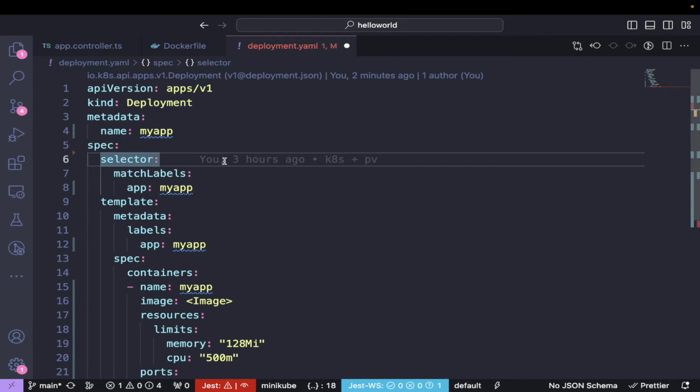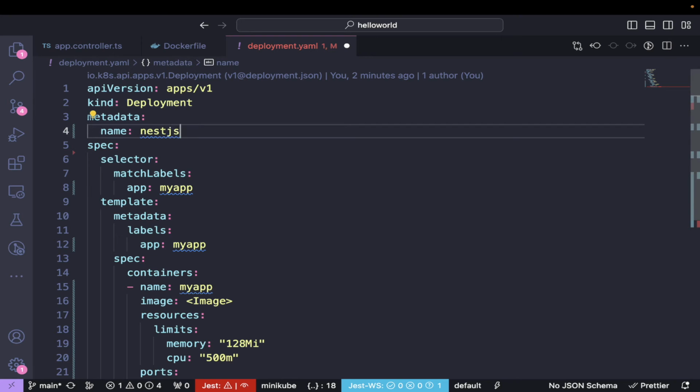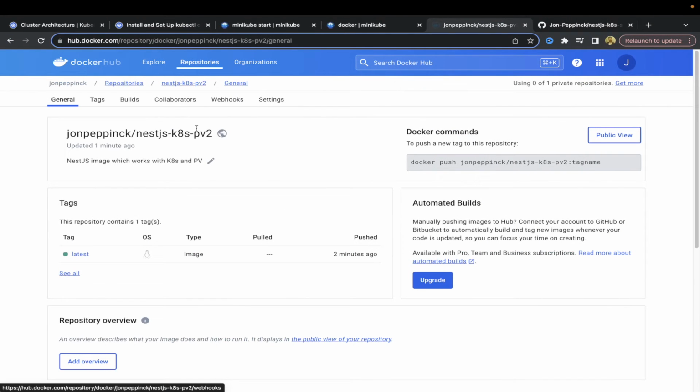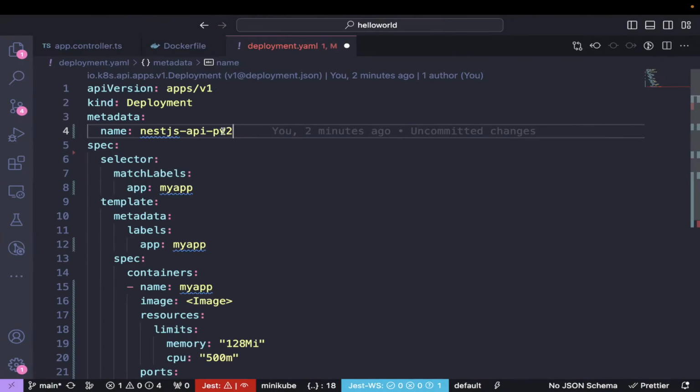I'm just going to call this NestJS API PV2. It doesn't have to actually be called the same thing as what I've named it in DockerHub. Oh, I didn't even name it the same thing anyway. So I'll just leave it as that, just to demonstrate that you don't need it to be the same.